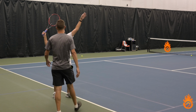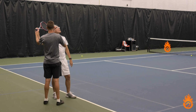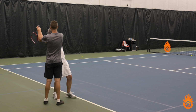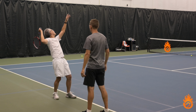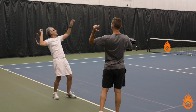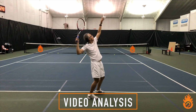I just want to draw your conscious attention to one thing. As your body starts to turn forwards, if your hand and your shoulder do what they're supposed to do, you should feel a stretch right here as I push against your hand. This is what I want you to really cue in on consciously. So for each of the subsequent shadow swings, I want you to feel for that stretch on the front of your shoulder. Here's your very last execution here.